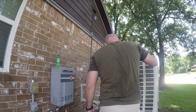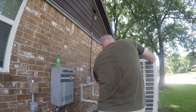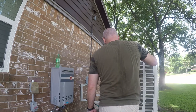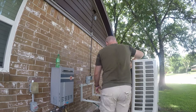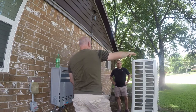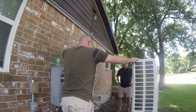The only thing is, now this is a jump, but it's not the end of the world. In theory, I could run the conduit straight over, but then there's nowhere to attach the disconnect. I'm not screwing anything into the side of this. Well, wouldn't you want it all the way back if you're doing flex conduit? Are you doing flex conduit out of here to there? Yeah, that's the idea, is to protect it.